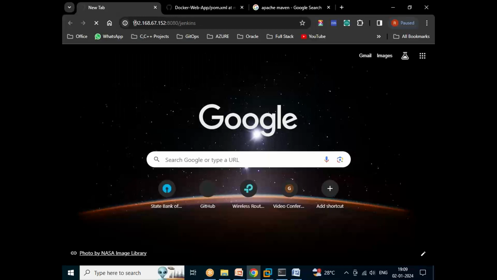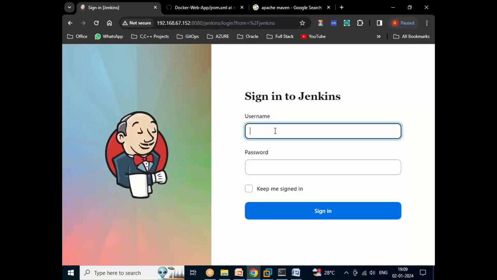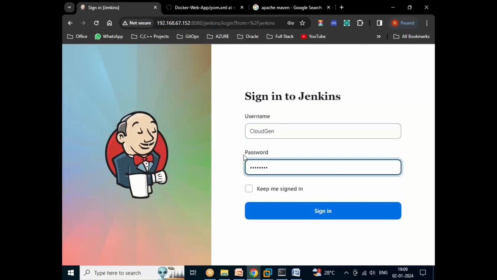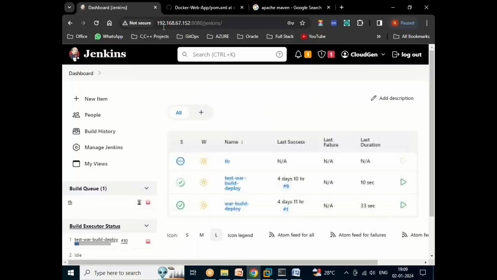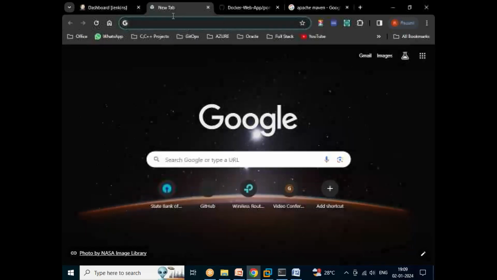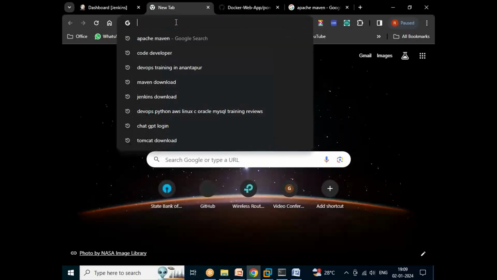Jenkins. And what is the port number for Tomcat? Oh, sorry, Nexus.